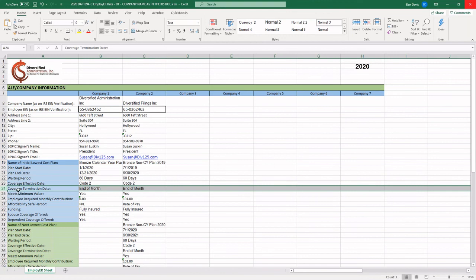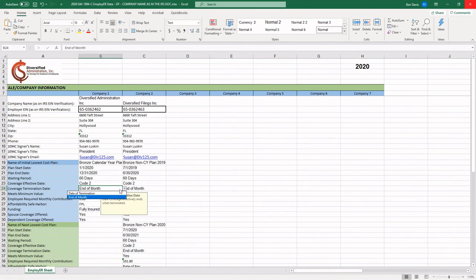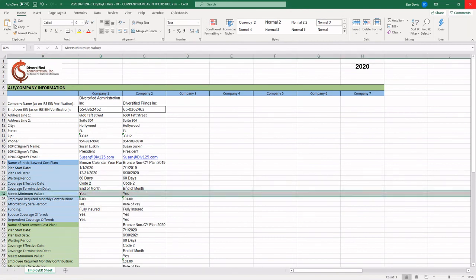When a benefit eligible employee terminates, they do remain covered until the end of the month in this example. The other option would be if their benefits end on the date of termination. Line 25 is where you indicate whether or not the plan essentially is ACA compliant. Does it provide minimum value? Typically, your answer there is just going to be yes.